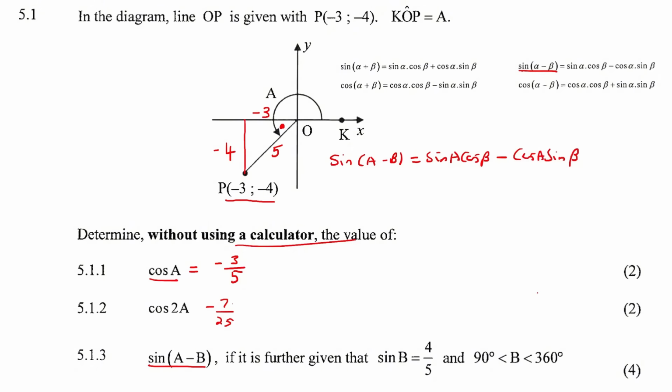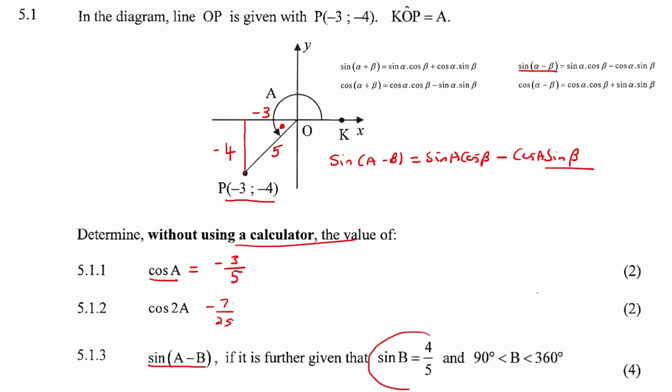So what that means is that we are going to have to get sin A, which we can get from this triangle because this is the angle A triangle. And we're going to then need cos B. We don't have cos B. We don't even have a triangle that has the angle B. So we're going to have to make a brand new triangle. Cos A, we already have over here. And then sin B, they've given us. Okay, so the only unknown, the thing that we're really going to have to try hard to get, is cos B. But that's okay.